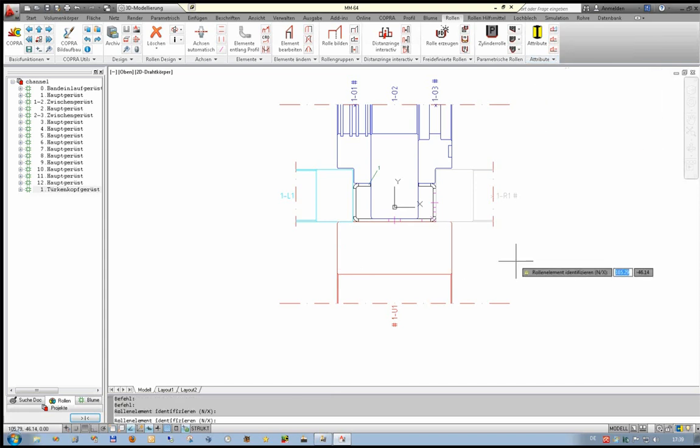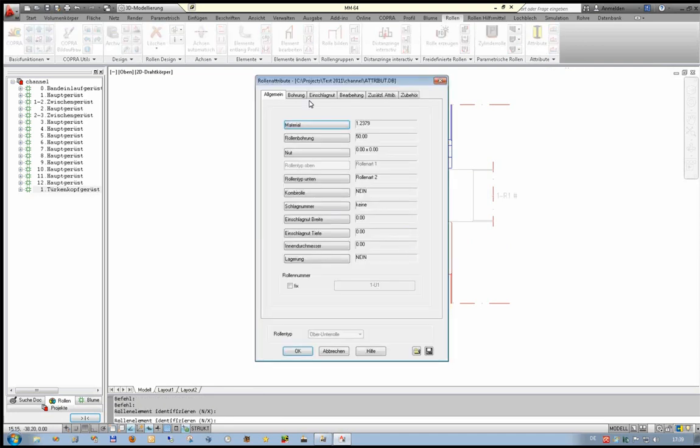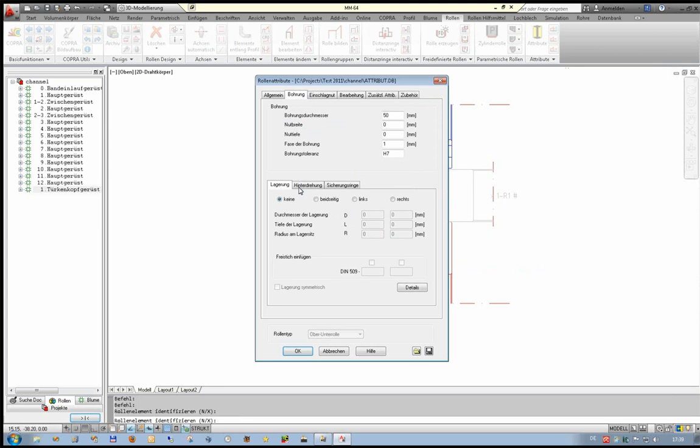So that's what we see on the Inventor side. The channel was exported with these default attributes without any roles. Now if I go here and select a bearing, both sides, symmetric, we have a diameter of 60, depth of the bearing is 20, and the radius, for example, is 1.